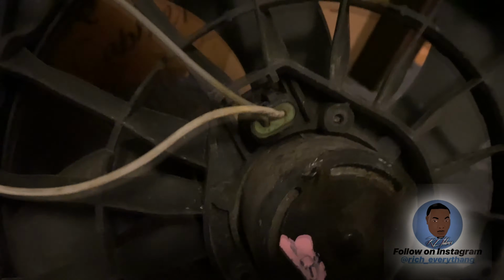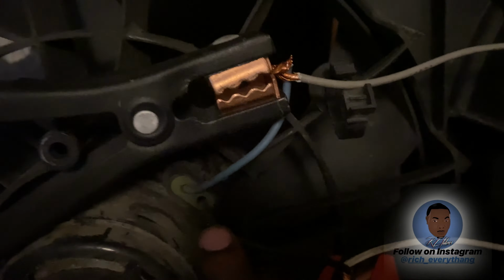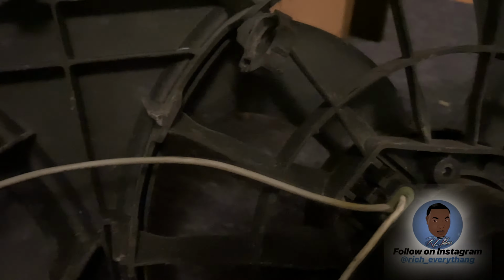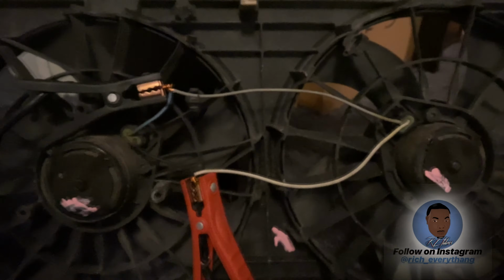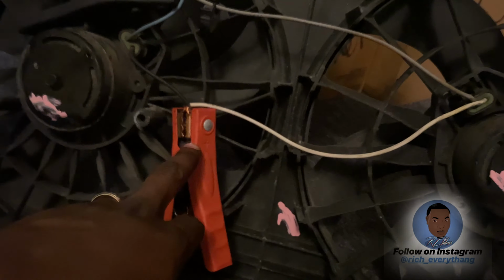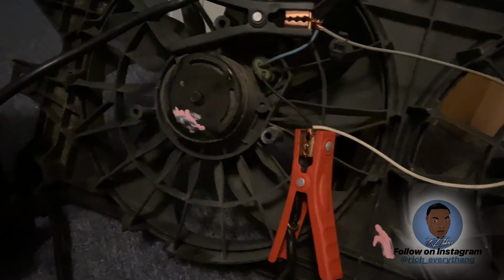Now, what I did, so y'all can understand this right here, I look at my plug and I just thought about the way it is plugged in, and I just did left side with left side, right side with right side, because they should be pretty much the same fan, being that they dual fans. So I put my hot there on this side and my ground there.